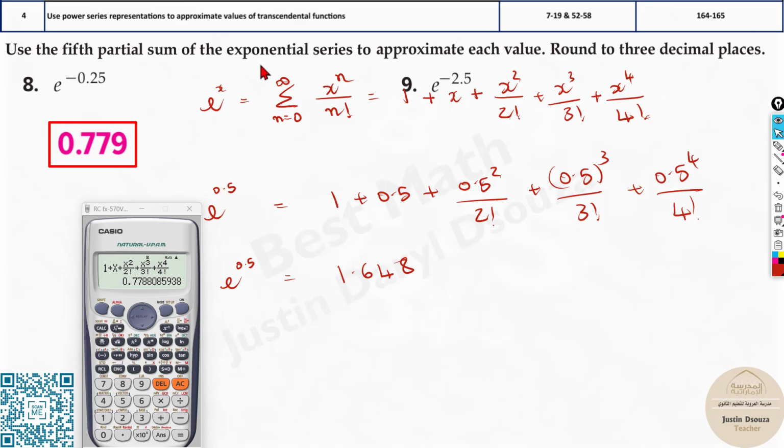This is very simple. The exponential or trigonometric series are just like this. But what you need to do is write the entire formula and write the clear substitution over here. You should put minus 0.25, and remember to put the bracket here when you write it out, because this is positive. I didn't write the brackets. And then you get the answer, round it off to 3 decimal places only.